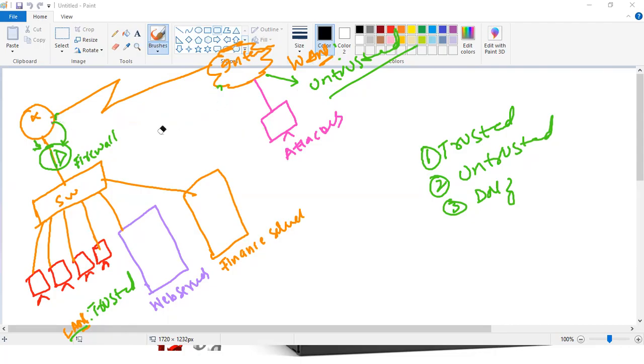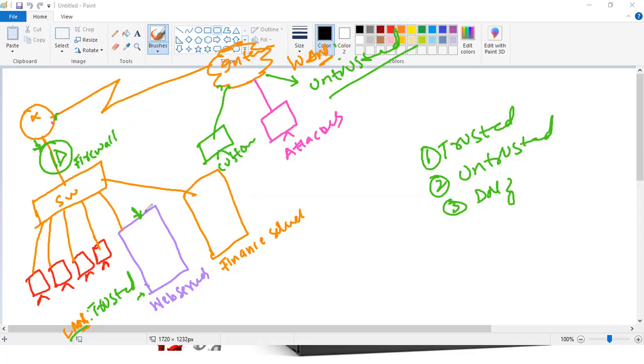Everything is working fine. Let us say your customer is also connected to the internet and he wants to open the web server. This web server is, let us say, hosting your e-commerce website. So you sell your product via web server, and this customer wants to purchase something.